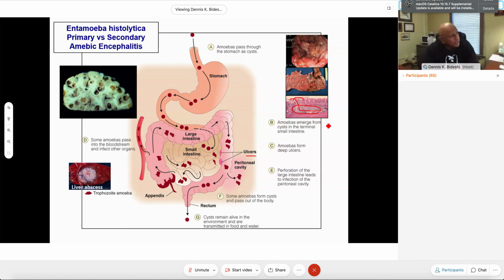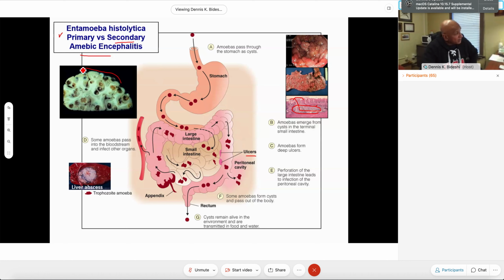But these are unique parasites too. Although the primary site of infection is the intestinal tract, here's what can happen. These parasites can move from here to a secondary site. In this case, they can move, say, to the brain, or they can move to the liver, and now we have a secondary infection. So primary amoebiasis is in the intestinal tract. Secondary is when this organism moves to a different site.